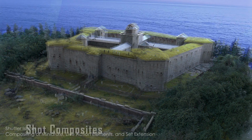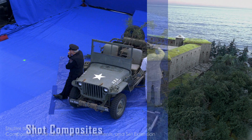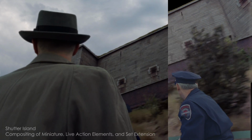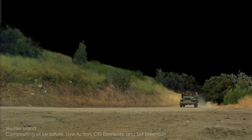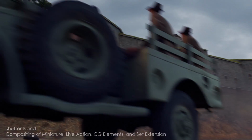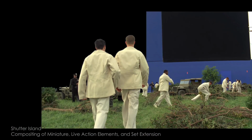Right now our pipeline's heavily involved with the Foundry's products. So for compositing we use NUKE. For 3D, we use MODO. We use MODO for digital asset creation. We're also using MODO now for technical visualization. We pretty much use the software out of the box as much as possible. The tools have been designed so well that we don't have to spend a lot of time putting in heavy custom scripting for our workflow.